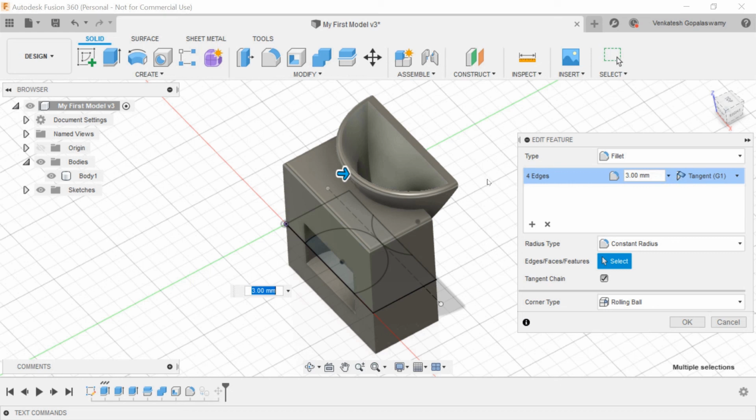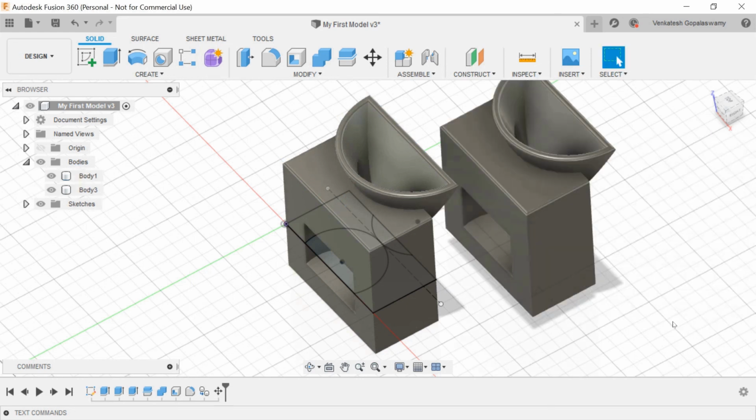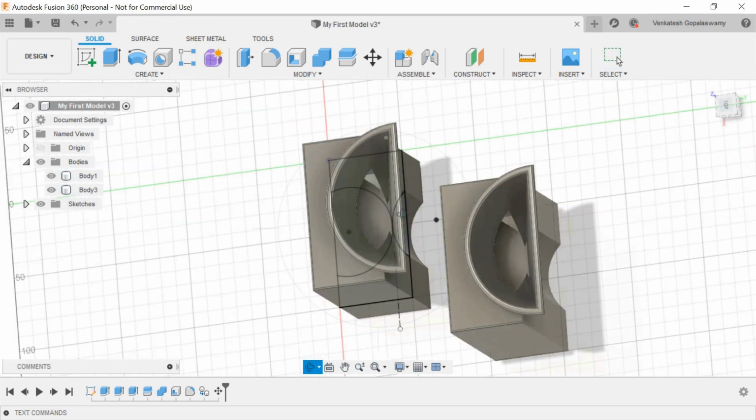Okay, so now I want to apply the fillet to this side also. I also select these two sides for the fillet to be applied. Okay, I have to specify a radius of 2 mm and it's been applied. Now I click on OK. See, now the fillet has been applied to this edge also and it is reflected here also. This is a copy, but even after the copy was made, whatever changes you make to the original body get reflected in the copied body also.